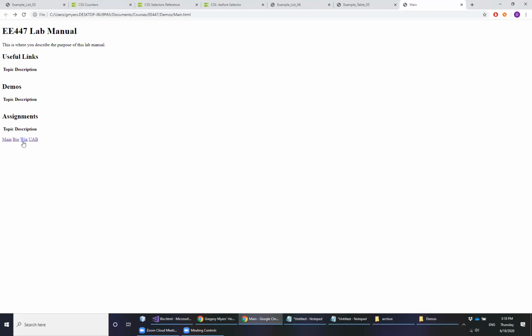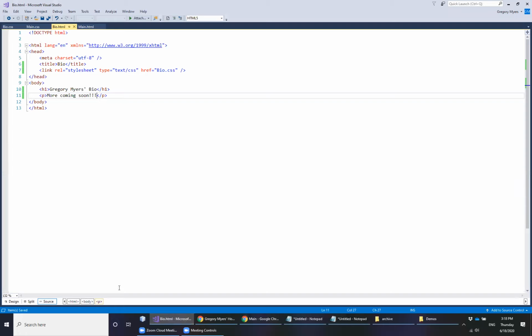All right, you are going to be responsible for creating and linking your Wix page now to the bottom of your navigation. So I'll leave that to you, but we do have one more thing that we want to handle. So how are we going to manage to navigate back to main from the bio without using the back button?